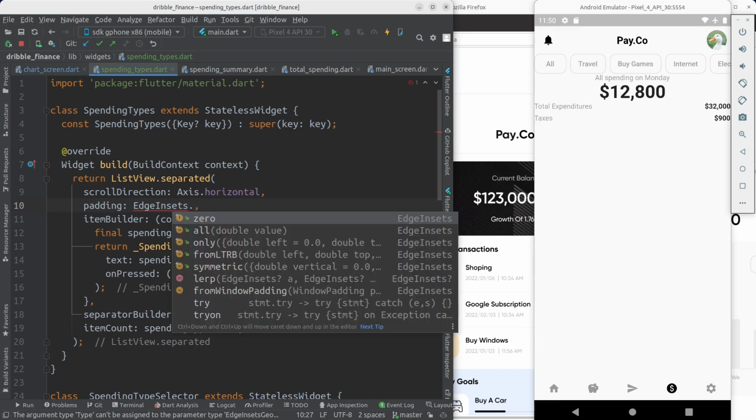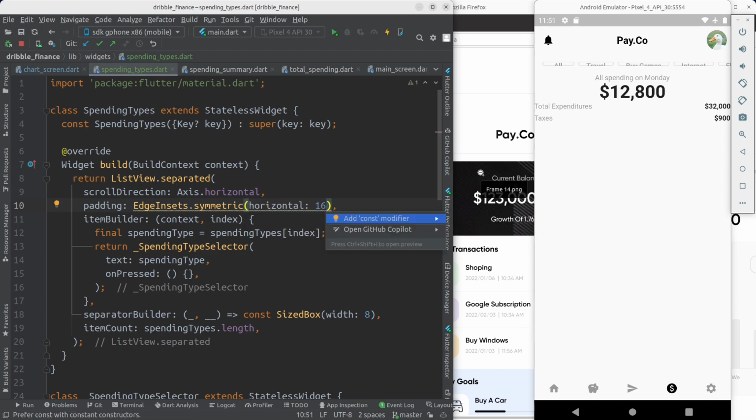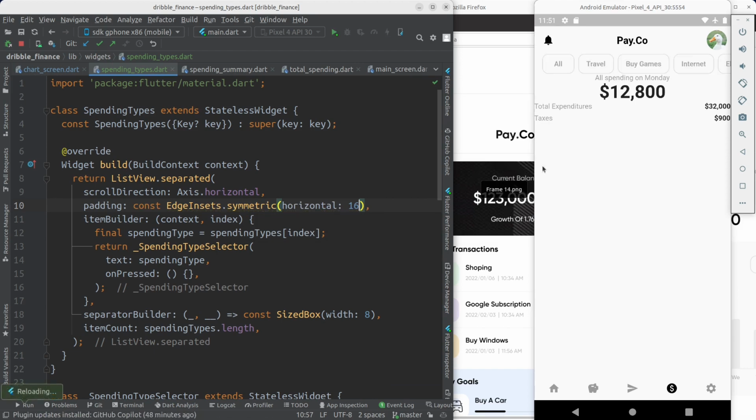Let's make it 16. It added padding on top as well, so we don't need all, just symmetric and horizontal. Make it const. Now we've got our padding in here and over here at the end of the list.